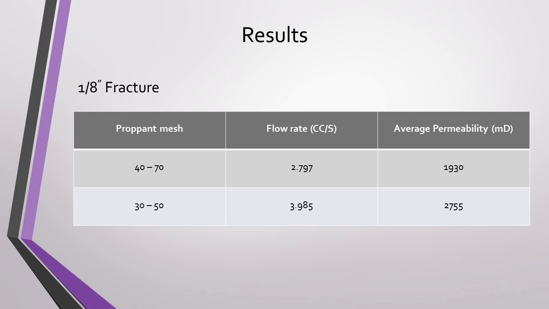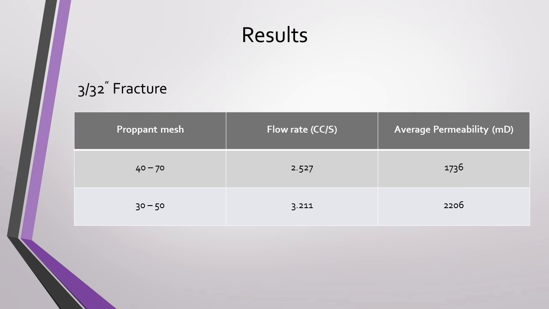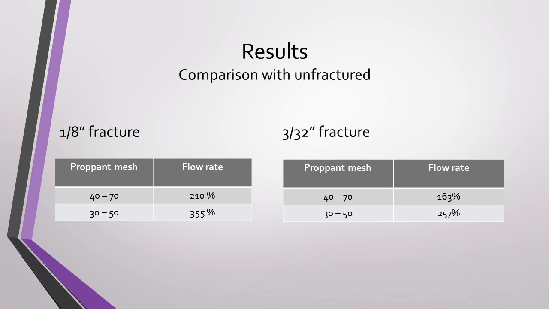Proceeding along, we tested permeability with the one-eighth inch fracture. The two proppants yielded, as expected, two markedly different permeabilities: the smaller diameter proppant yielded a permeability of approximately 2 Darcy, and the larger diameter proppant yielded approximately 2.75 Darcy. Moving on to the smaller fracture, we see smaller values for average permeability, with the two different mesh sizes demonstrating similar drops: the coarse sand drops to around 1.7 Darcy, and the resin drops to around 2.2 Darcy. It comes as no surprise that the large fracture and resin-coated proppant yields the best results. As flow rate is directly related to permeability, we observed increases in flow rate proportional to the diameter of the proppant utilized. The larger proppant shows an increase in flow rate in both fracture situations exceeding that of the smaller proppant.